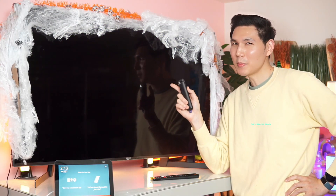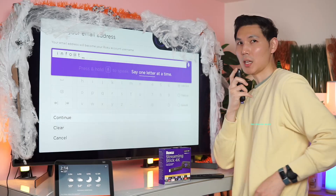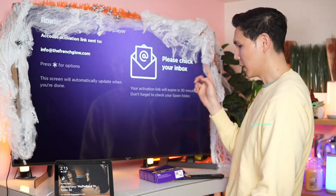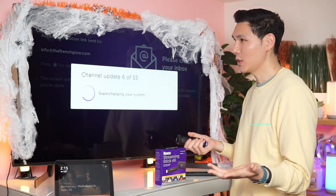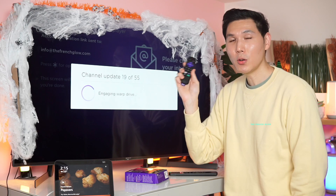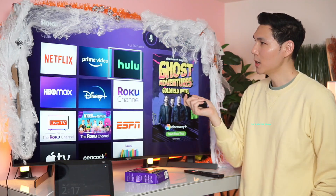Setup is completely straightforward and very fast. Activation has been set — I went to my email to activate it and it automatically refreshed the screen. It's now updating channels. It's only been about five minutes total; you can do everything in about five minutes. Once the channel update finishes, the device is fully paired. Setup took less than 10 minutes and all your apps and devices are ready.